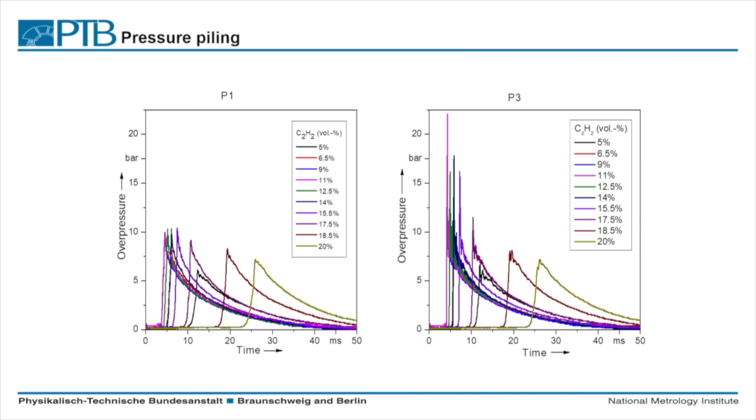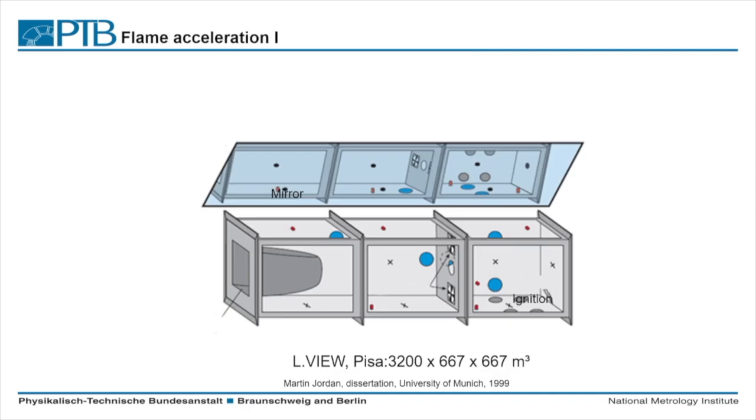So why is this happening? I have prepared 2 videos. Here we have a large configuration. We ignite the mixture in this compartment, and then we have some orifices, especially here, and some mirrors. It's optically accessible, so we can see the flame propagation after ignition from the top and from the side. So we ignite on the right.